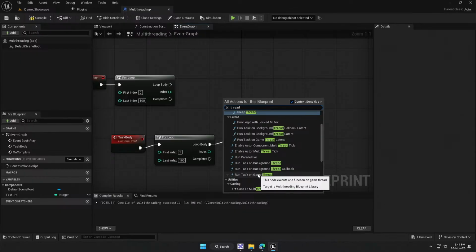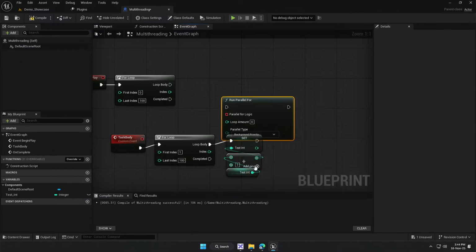So maybe you need to do 100 milliseconds of work, but the game is running at 60 FPS. So you could have a track from time to time to see if you are running tasks longer than, let's say, 10 milliseconds, and then you just call the game thread and update: this is the updated thing that I'm calculating. I'm still not done, but I just wanted to let you know what's happening.